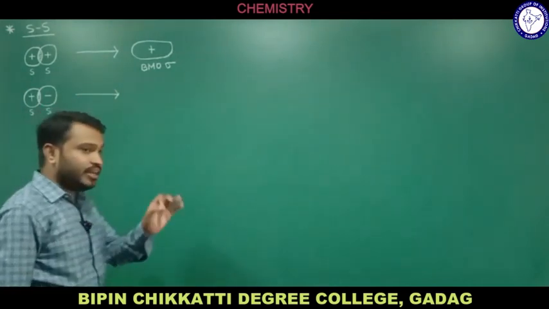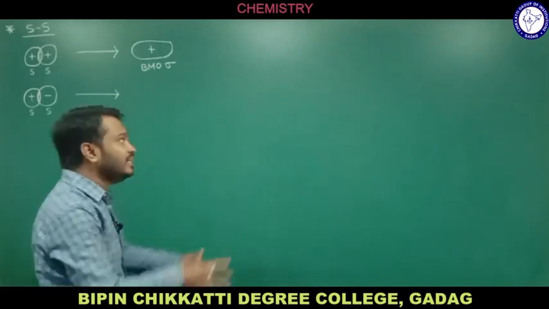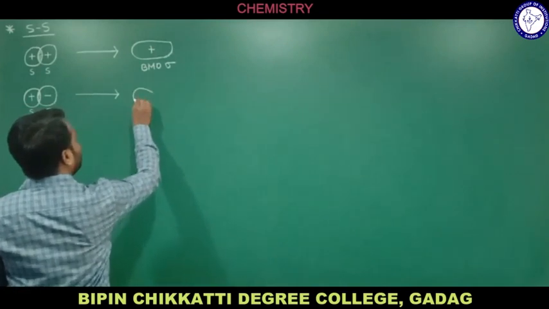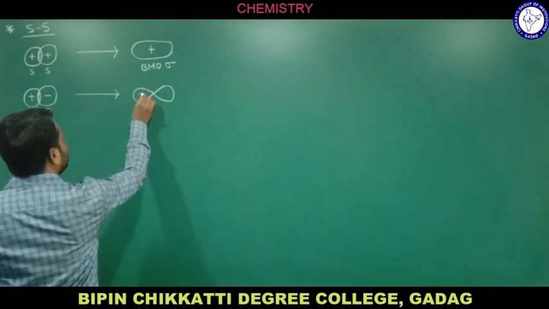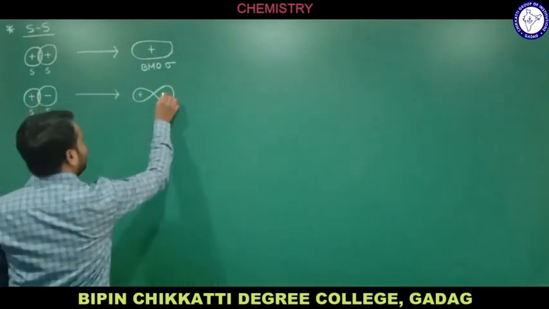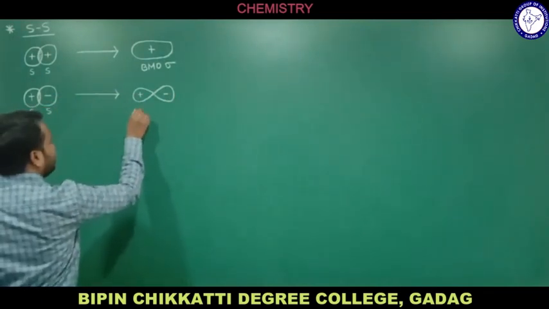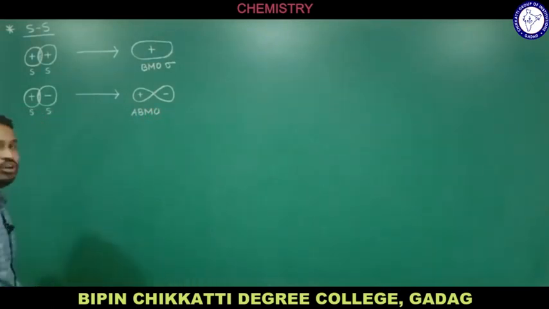As we know, in ABMO the probability of finding the electrons will be negligible. So based on that, I cannot represent in this fashion. So the lobes can be represented in this fashion here, and this lobe corresponds to plus, that is nothing but this atomic orbital, and this I will write as minus, which corresponds to this atomic orbital, and here that is nothing but ABMO, anti-bonding molecular orbital.